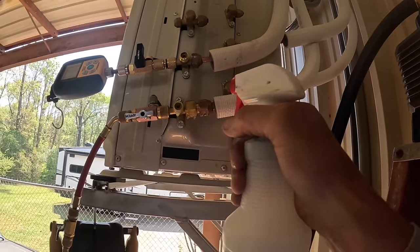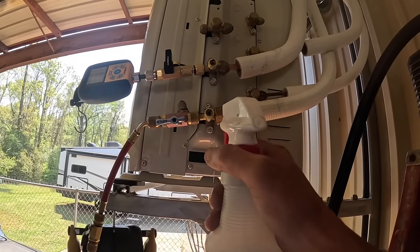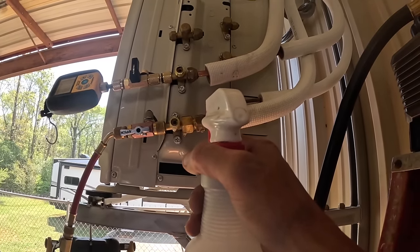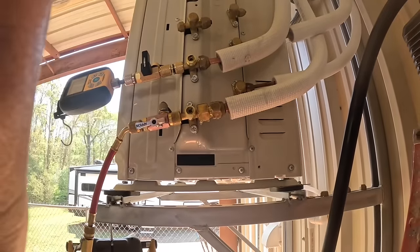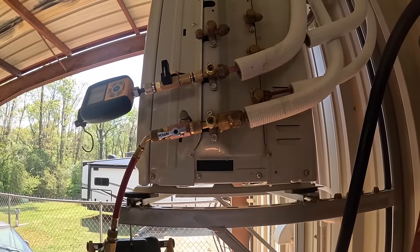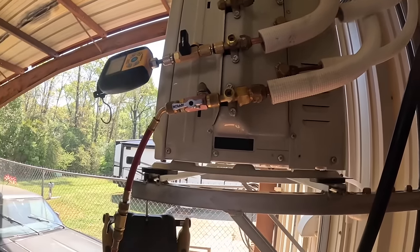That's your suction side. Well, technically they're both suction. Did you squirt the 4 inches? Yeah. Okay, because the metering device is in here. So when it's running in air conditioning, technically they're both... Since this is in heat pump, when it's in a heat pump, they're both high pressure. Yeah, that's right, this is a heat pump. Right now, I'm not seeing any bubbles. Nothing here.